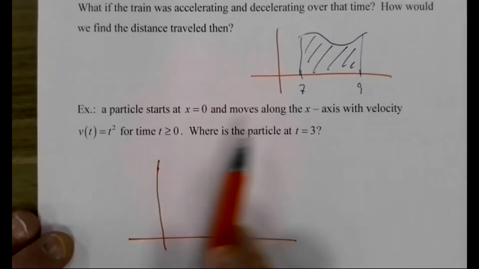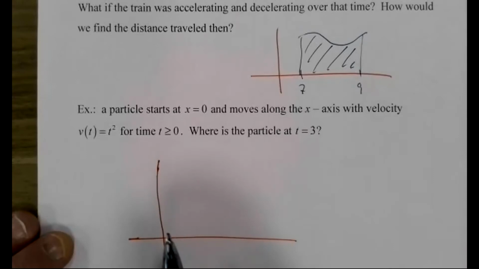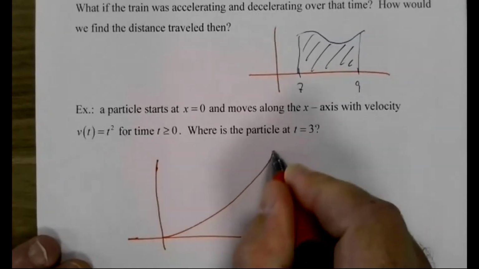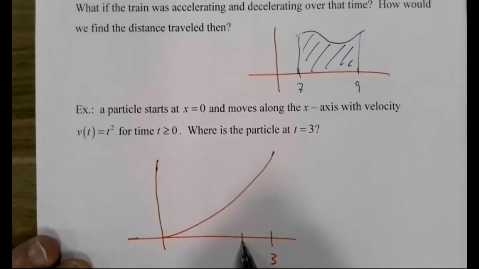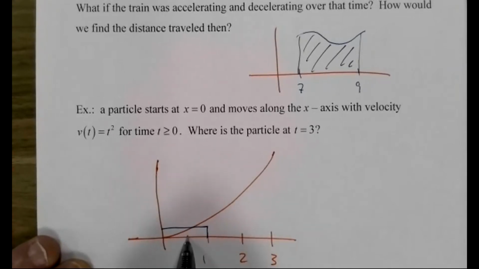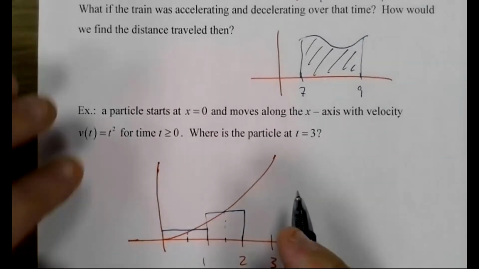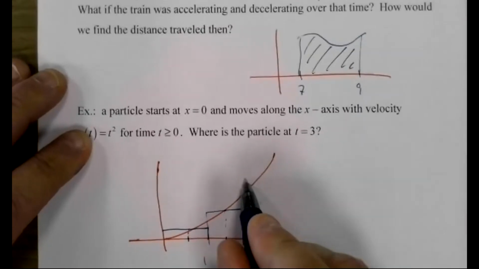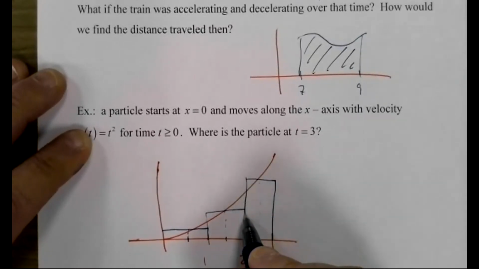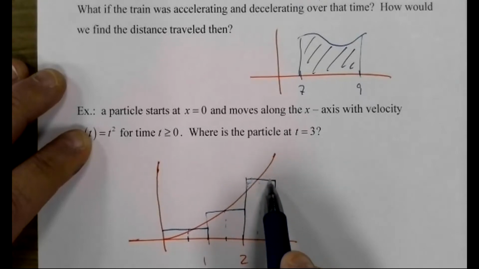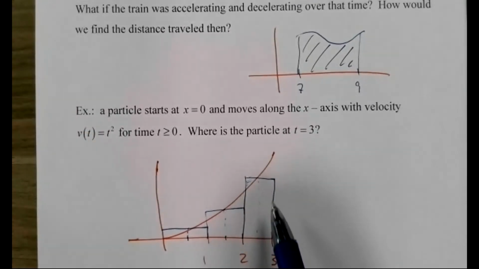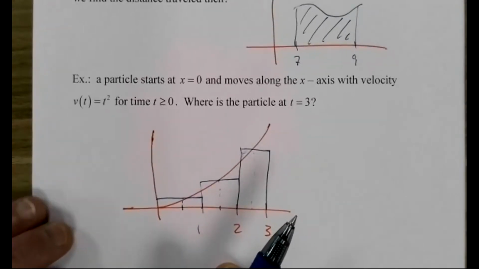a particle starts and moves along the x-axis with a velocity of t squared. So how far has it traveled? Well, we can just approximate. And we can say, like, let's go to the midpoint. So let's go to 0.5 and then 1.5 and go up till we hit. You might be like, well, why don't you just ballpark it, make triangles and stuff? Yeah, we will. But we have to come up with kind of an automated system where we're all on the same page. You see this gap here should fill in this gap a little bit, but not very well. It looks like this will be something of an underestimate, but it'll get us close. If that's what we're trying to do, is get close, we're fine.